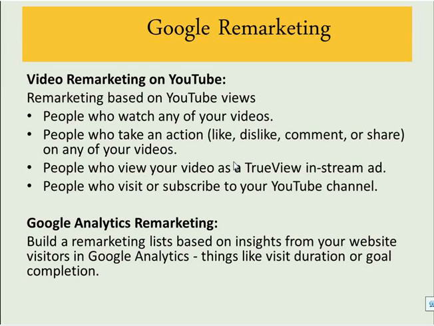So if you run the ad, then you can say the people who saw this ad, you can build out a list of them, a target list, a remarketing list, so that you can advertise to them later. You can also do people who visit or subscribe just to your channel, your YouTube channel.